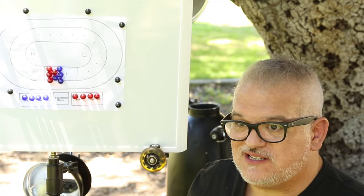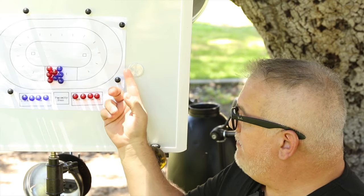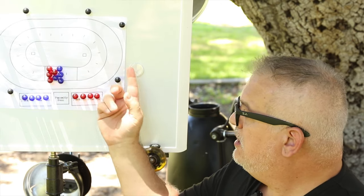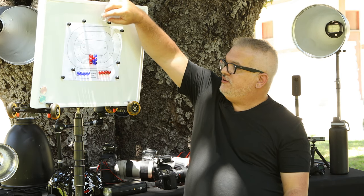Let's talk about photographing the game. I can only be in one place at a time, so I have to pick a position on the track where I have the best opportunity of capturing peak action. Since we already have our lights set up, I need to figure out where to position myself. If I position myself down the front side of the track, that eliminates me from being able to shoot the corners, so I'm pretty much locked down to only shooting the start of the jam or once the jammer has passed the pack. Most of the time I position myself either at turn one or turn two because it gives me the biggest amount of the track to shoot with peak action happening within that area.